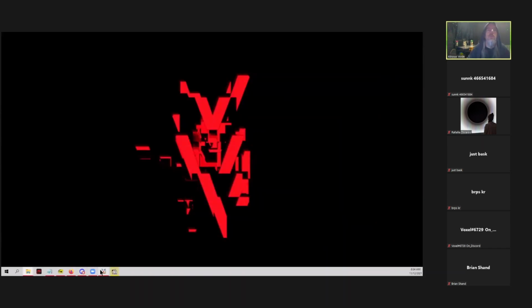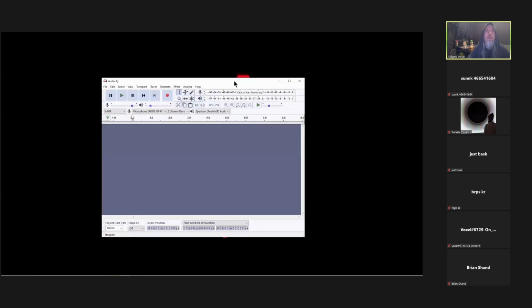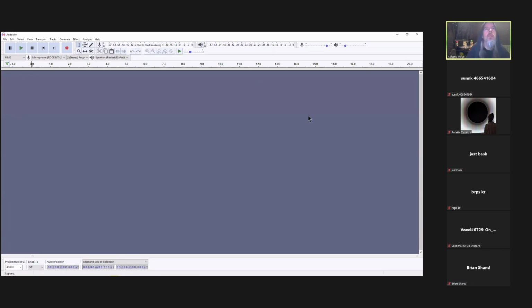Now I'll bring up Audacity as another really good one that I like to use. Audacity. Okay. It's mostly meant to be an audio editor, but there's a lot of interesting stuff that you can do with this. I might try to import an image just quickly onto this one. Actually, it'd be a lot easier to show you guys.